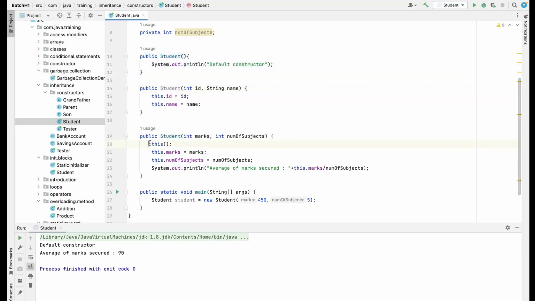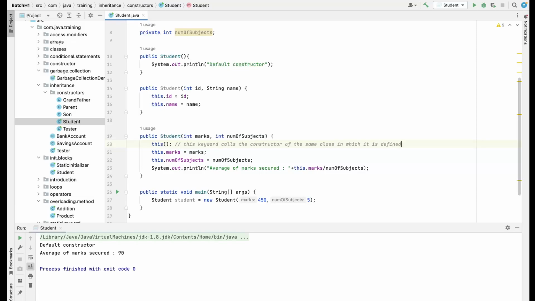So why default constructor? Because we have not passed any parameters over here. See, I'll write it down. This keyword calls the constructor of the same class in which it is defined.